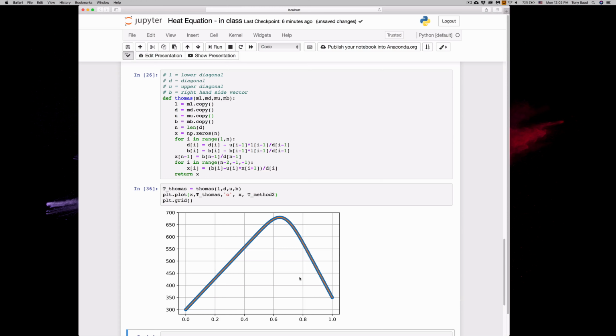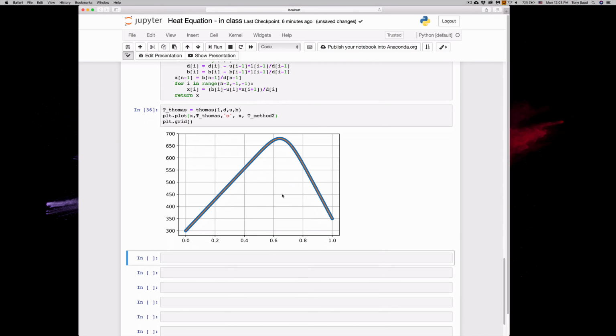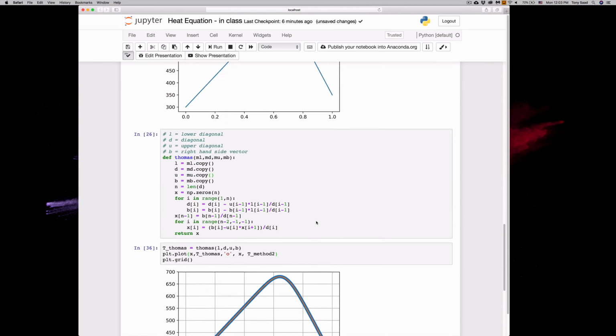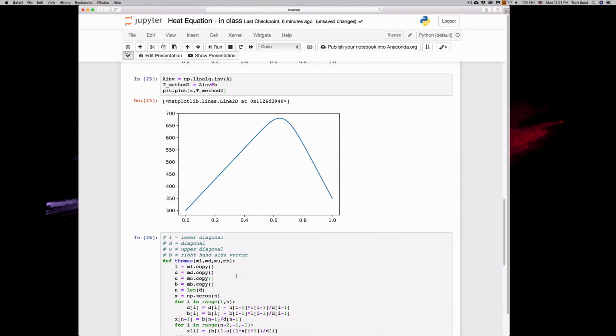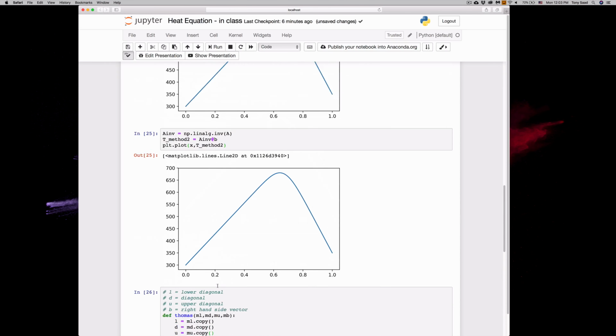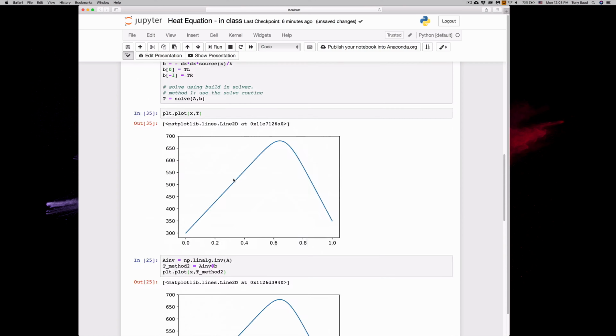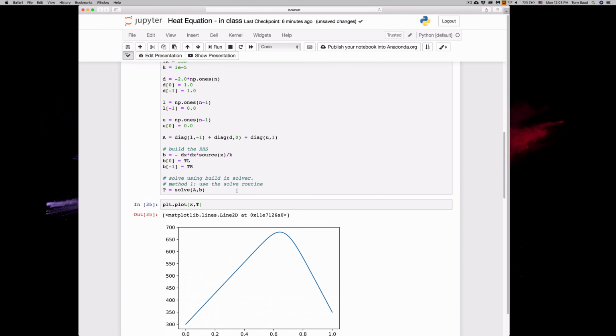Then you can plot them on top of each other and see that they're really on top of each other. That's not surprising because the Thomas algorithm is a direct solver. It's going to give you the exact answer, with round-off errors, compared to A inverse or the direct solve method. It is a direct method.